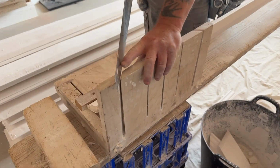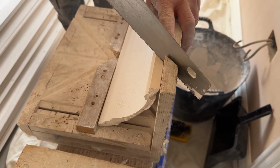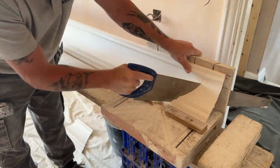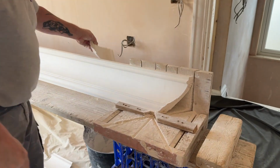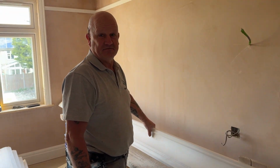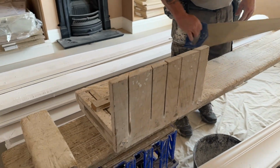So this is how to get an internal cut on plaster coving. You're cutting on the right hand side, upside down. And that's your internal cut. So when that goes upside down, it goes into the left hand corner. So you're always cutting that upside down? Yeah. Simple, you've made it look very easy.